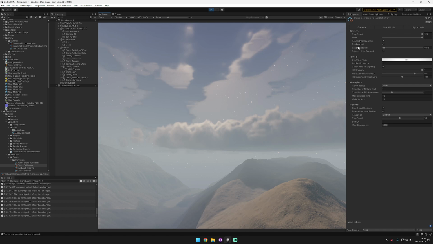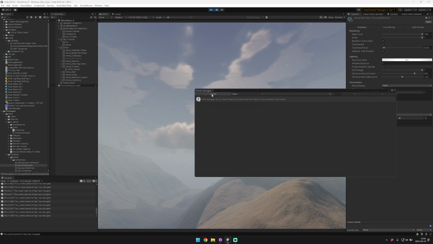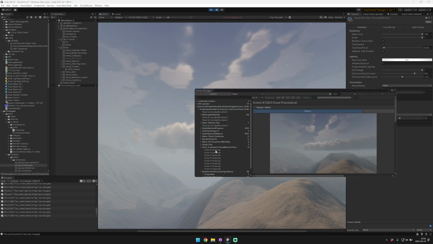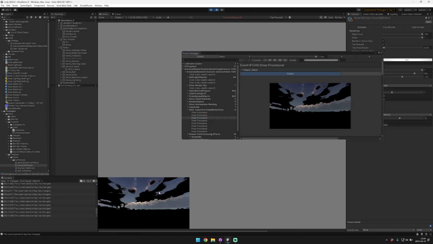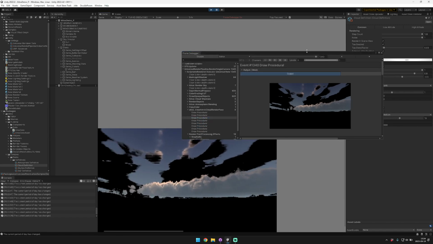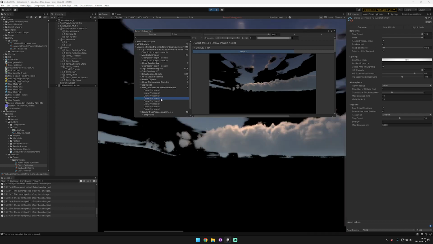The TAA blend factor controls how quickly we integrate between the previous sample and the current sample of the cloud texture. So I'll just jump in here really quick to the frame debugger. You can see that we render the clouds to a texture. And when we render those clouds to this texture, we then integrate this texture over time.